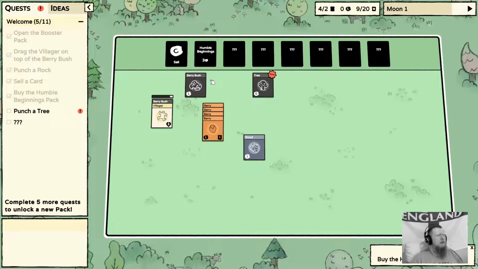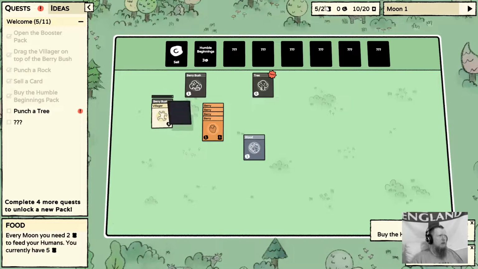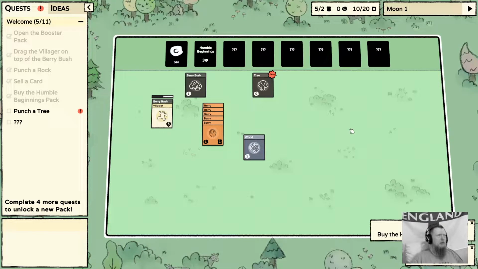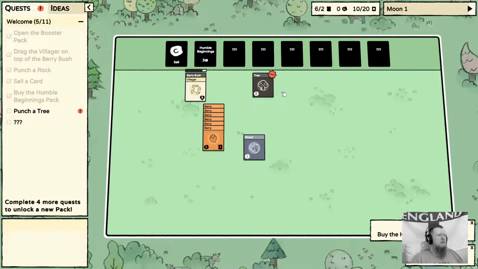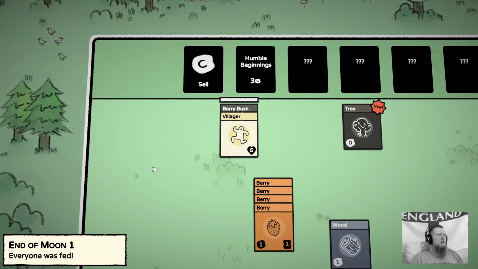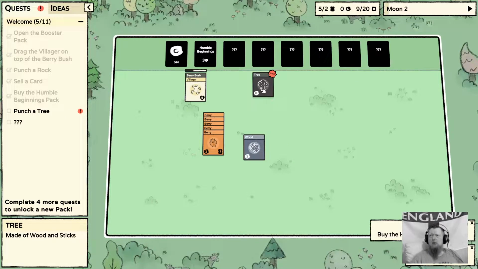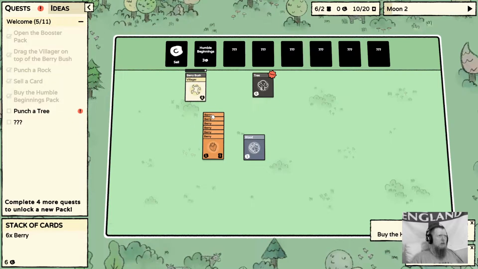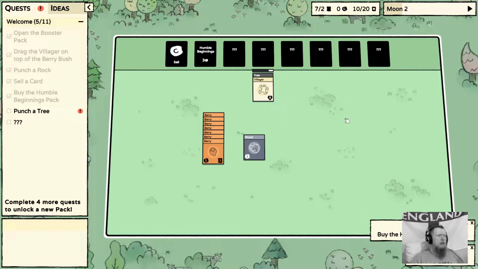To make sure we've got enough food. And then we're not going to die so quick now. Maybe we need... Okay, so we need 2 foods for every moon. Punch a tree next, once we've got this. That should keep us going for 3 days anyway. Oh, actually we've got some more then. Okay, still up. Let's punch some trees.